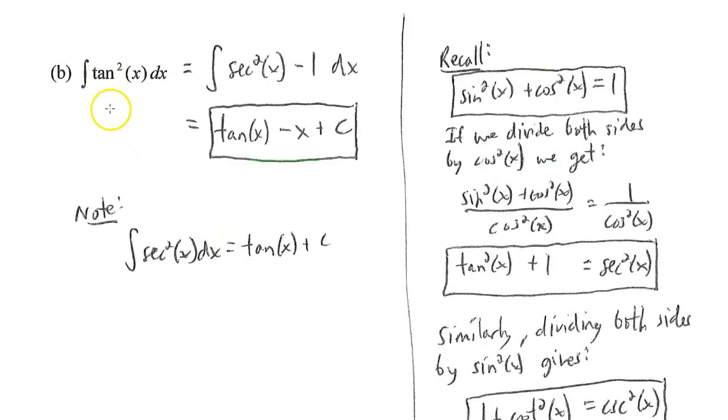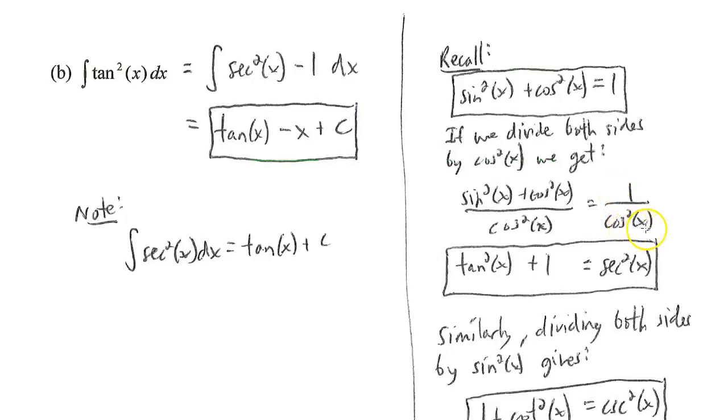Well, let's remember that there's actually a trig identity for tangent squared. Let's recall the most famous trig identity: sine squared x plus cosine squared x is 1. Now, if we divide both sides of this equation by cosine squared, we get this. The left-hand side would be sine squared over cosine squared plus cosine squared over cosine squared. Of course, cosine squared over itself is 1, but what's sine squared over cosine squared? That's the same thing as sine over cosine, that quantity squared. In other words, it's really tangent squared. So sine squared over cosine squared is tangent squared.